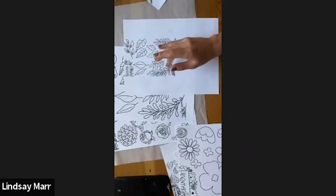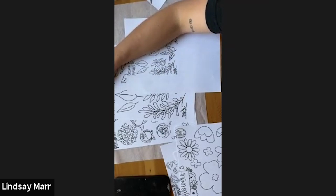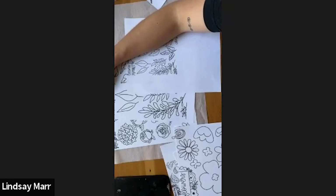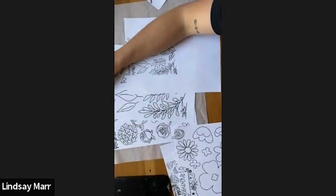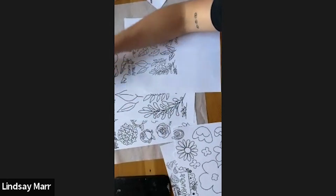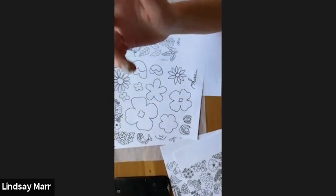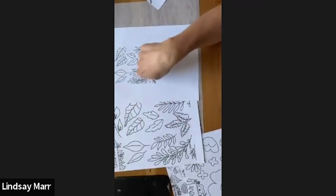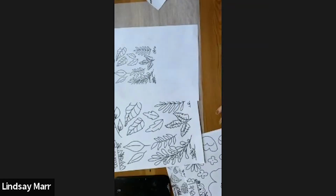So if you're curious how you do that, when you go to your printer and you're setting up to print something, let me just pull it up on my computer now so I can walk you through it. When the print page pops up and it's asking you what printer you're sending to, how many copies, there is a way that you can scale it and you can type in the percentage. Typically this is printed at 100% because I designed it on an app, so it's the same size as the sheet of paper. So I would scale this one. I think this one's about 40% from that. So that's how you can print it so that you get different variations of sizes. Just do that in your print settings when you go to print it. So that's how I did it if you're wondering.